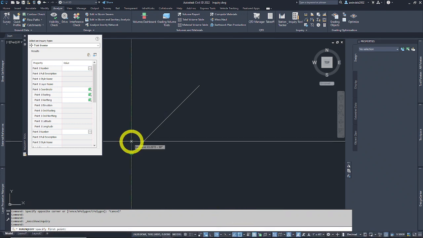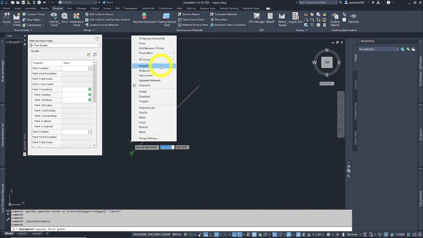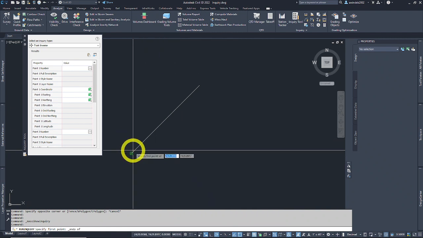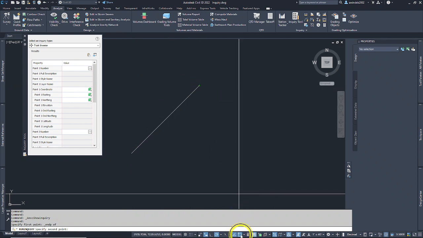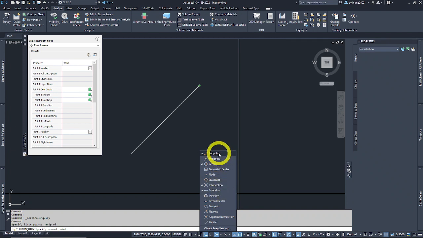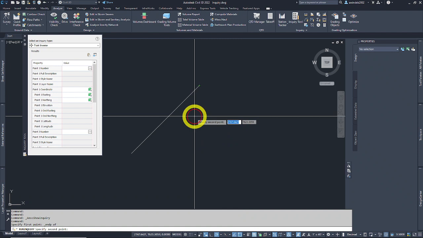You can also hit Shift and right click just to say I only want to use OSNAP endpoint just for this one command. And then it's over with, unless you have it on the running OSNAP. Any OSNAPs in this method that are checkboxed are on until you turn them off. So I have endpoint, center point, intersection, and extension. I'm going to turn extension off for now. So endpoint will keep going until I tell it not to.